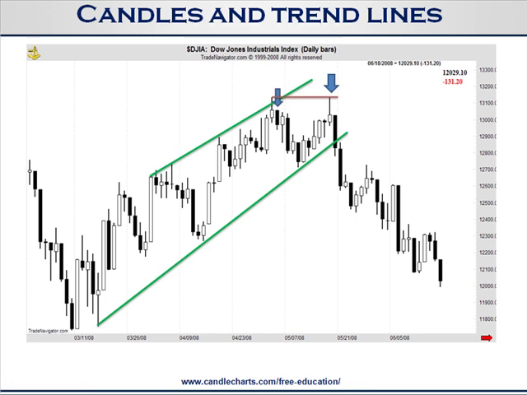Now, it doesn't mean you do away with Western technicals. What I'll be discussing with trading strategies in the seminar is ways to combine candles and Western technical trading strategies. So, for example, here you certainly should have thought about lightening up on longs. Here you could have actually thought about selling short. I know not many of you sell in the equity market, but you could have done a bear option trade, or you certainly could have scaled out of the rest of the longs here with the shooting star.